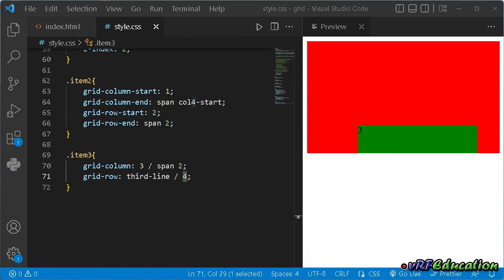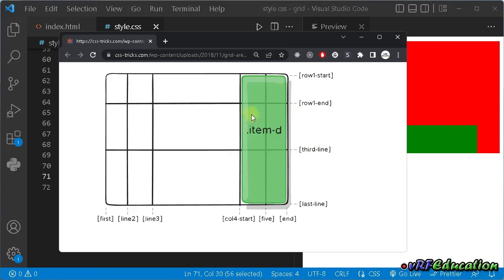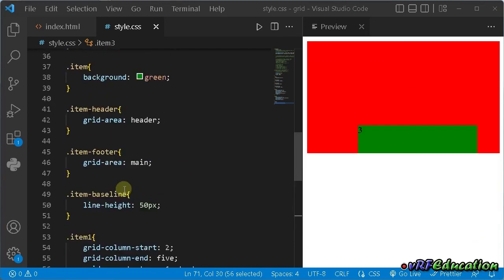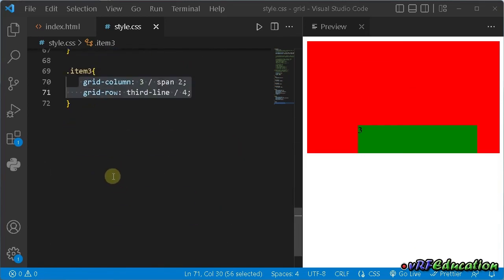We've already checked the grid-area attribute, but we can use grid-area as a shorthand for these properties also. Imagine that we want to have something like this. The fourth div in our container should occupy these 2 columns and the entire rows. How can we do it? You may be able to do it using this property, but we want to use the grid-area attribute, and then also we're going to define grid areas in the container and check it that way.